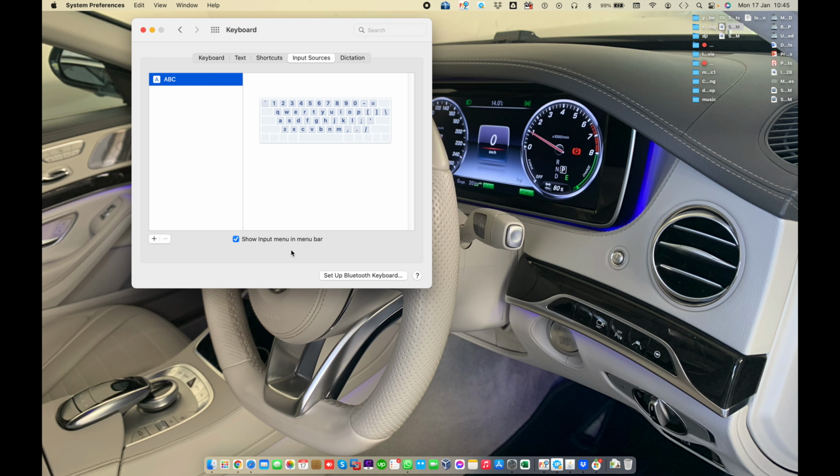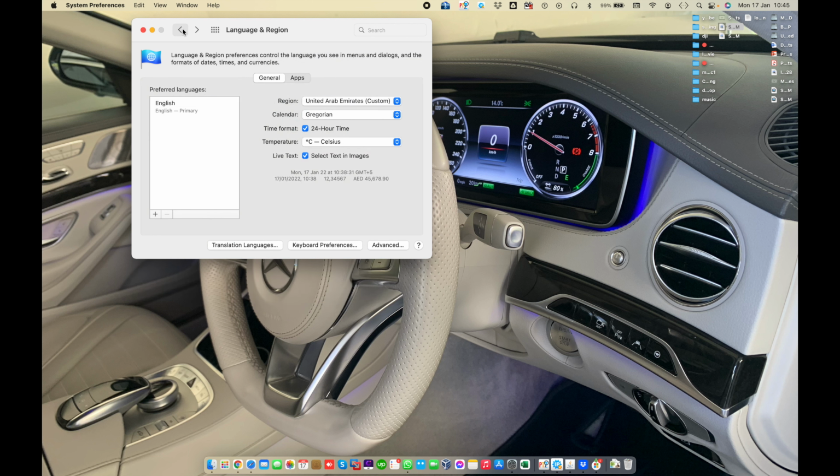Show input menu in the menu bar: if you want to show the keyboard in the menu bar, check it, otherwise you can uncheck this feature from here. And keyboard text shortcuts we will discuss later in the keyboard session.